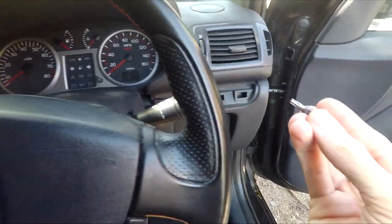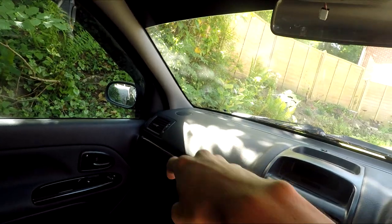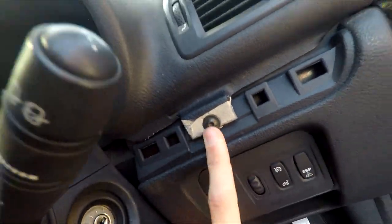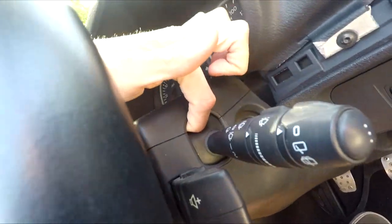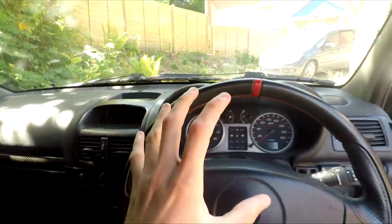All right, so I just quickly checked the size. It is a T20, and what you've got to do is slowly remove parts. You've got one in here, you've got one on that side as well, little torx bits underneath your strips, which I've already taken this one off to show you. There's one there. Popping this up, I'm pretty sure the easiest way is just to hook in there and lift, and that'll pop off. And then behind there, I think there's a couple. So yeah, getting all those screws out.